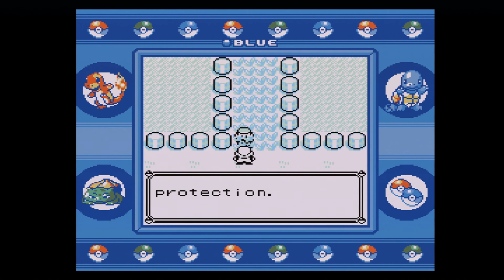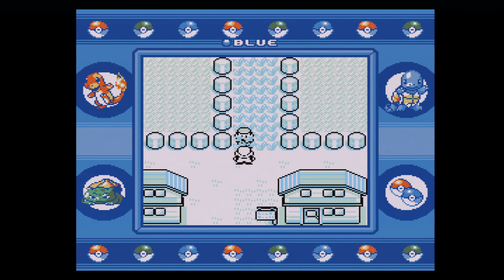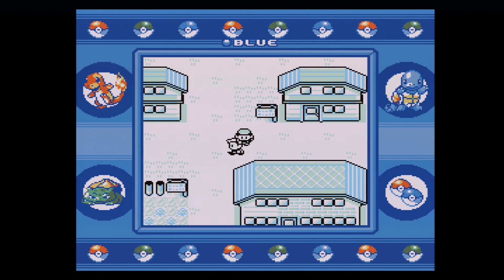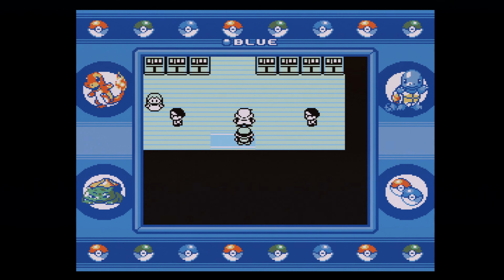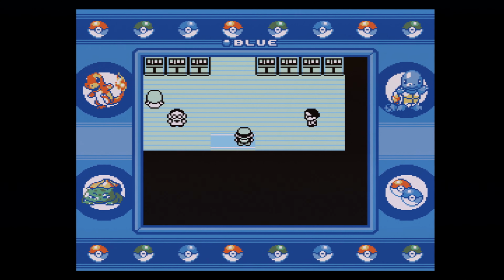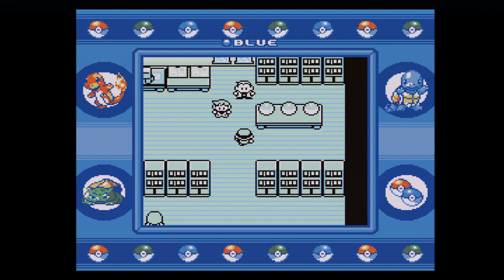Oh, there we go. As soon as those text boxes pop up, though, we get some nice lag to accompany them. Again, you need to know the limitations of the hardware you're working with here, I suppose. It's not going to be perfect.